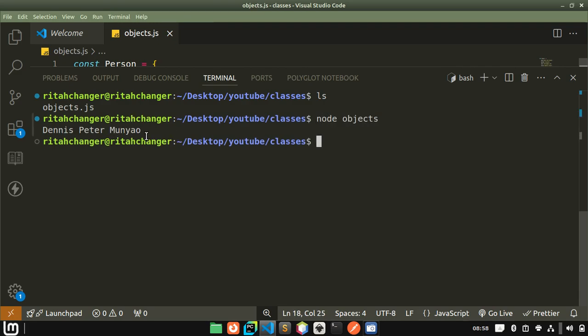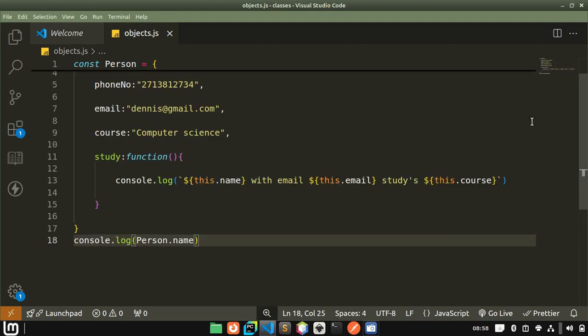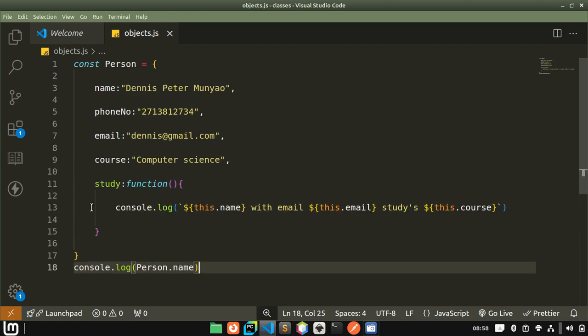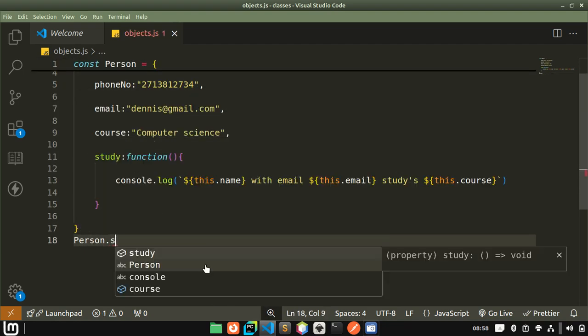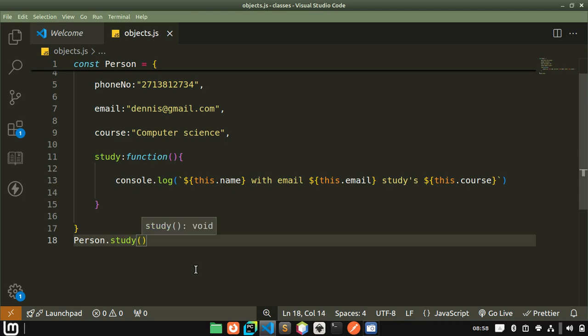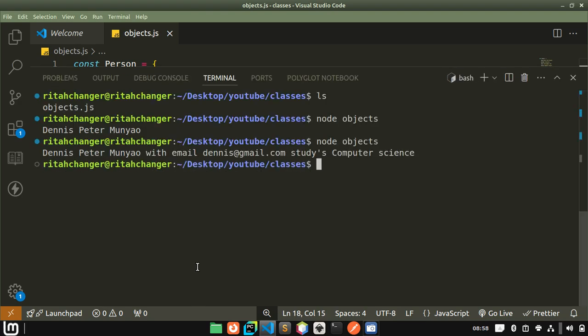Now we have accessed that name: the name is Dennis Peter. Now, let's say we want to access this method. How do we do it? You can say person.study. That's it. I can now execute: Dennis Peter Munyao with email studies. You see, this one is working.